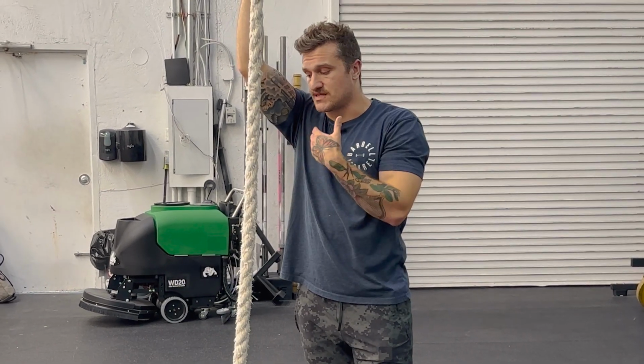The next thing is how to lock the feet onto the rope. Now for all three of these methods of locking your feet on the rope, the rope is going to be down the center of your body. If the rope is outside of your body, you're not going to be able to climb on it. So we're not going to be able to get a clamp on the rope and stand.